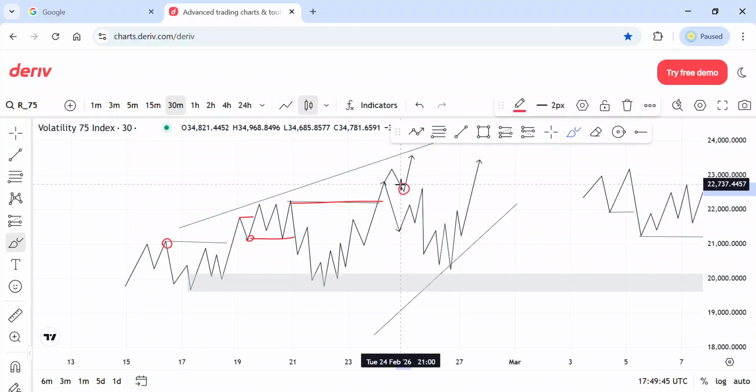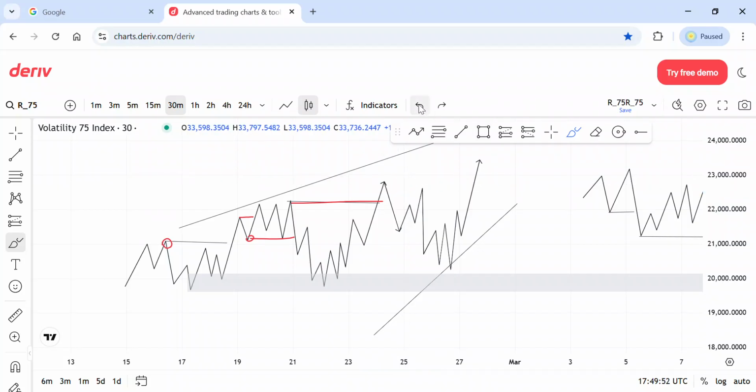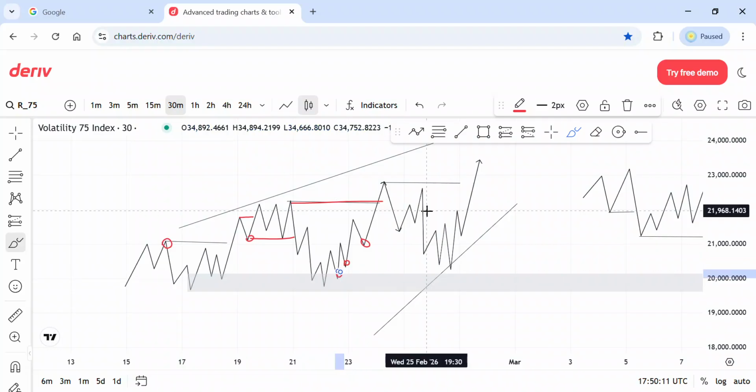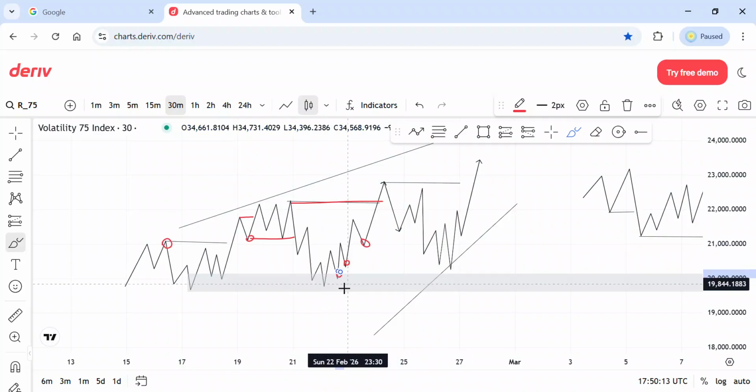Just like I said, you can only see a major inducement after a breakout structure. If you are not seeing a major inducement after a breakout structure, then there is no major inducement. The only thing you can see before a breakout structure is minor inducement, like I said. So all these small lows that you are seeing here, these internal swing lows, are all minor inducements. Are you getting it now?